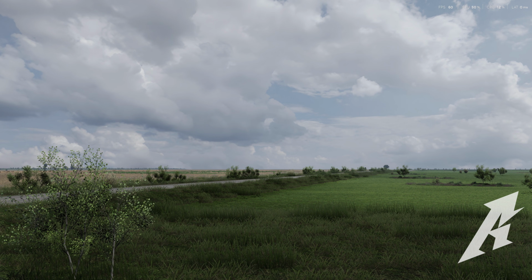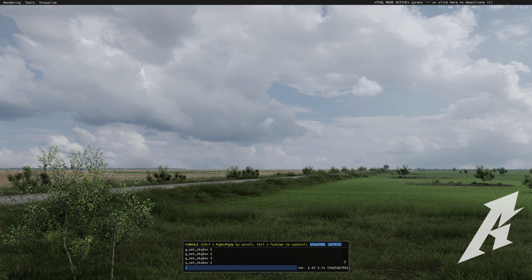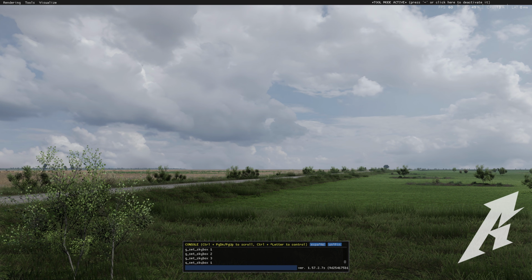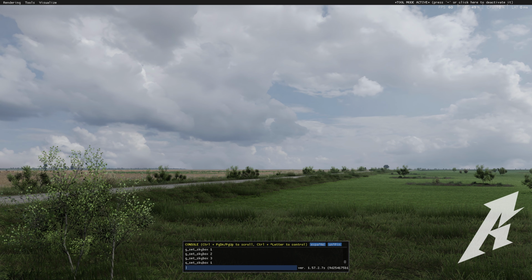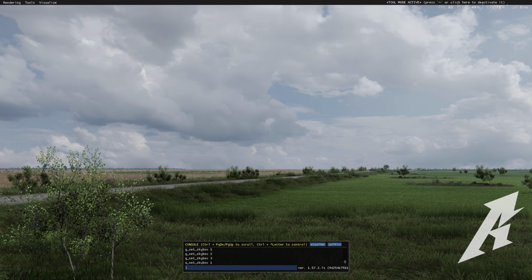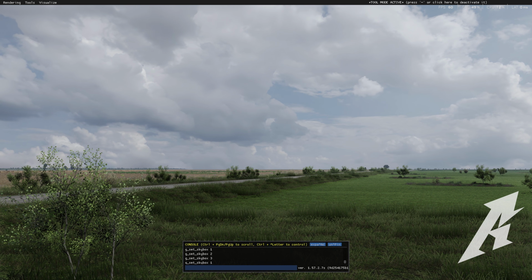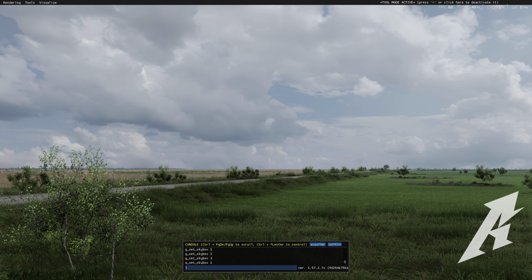If you prefer a certain skybox and you'd like to drive on with a certain skybox, you can quickly change that within your command console. Also, when you change that skybox in here, this will just carry on with the normal weather cycle. So this is not just stuck on that skybox. When you load in that skybox, it will just pick up on the weather cycle and the time in game. So you don't have to worry about this skybox being stuck in there.